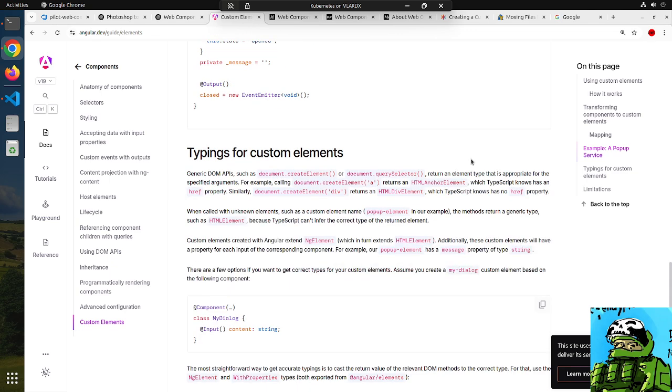Typings for custom elements. Generic DOM APIs such as document.createElement or document.querySelector return an element type that is appropriate for the specific arguments.